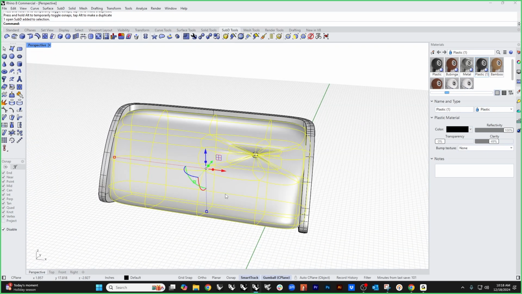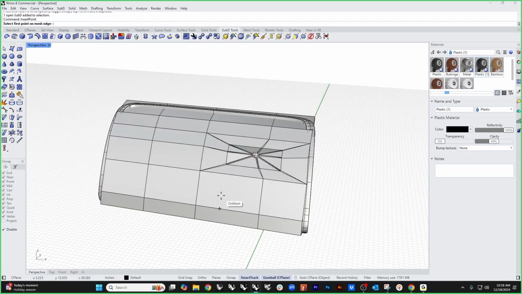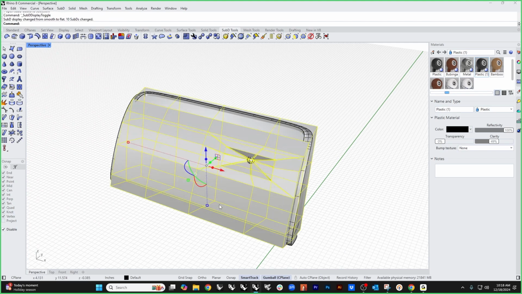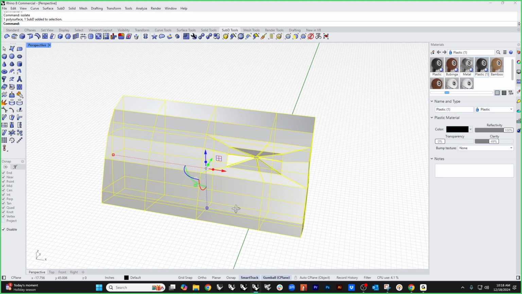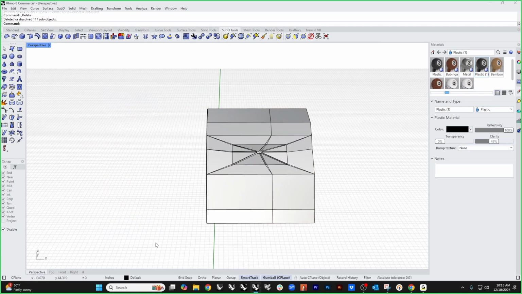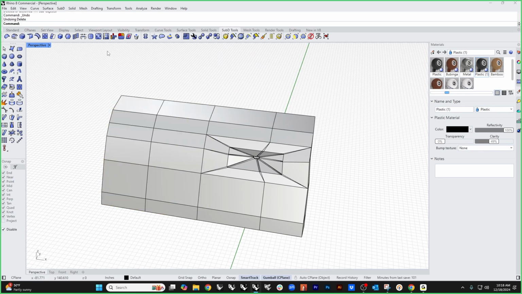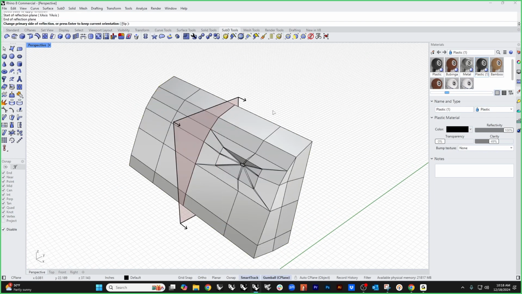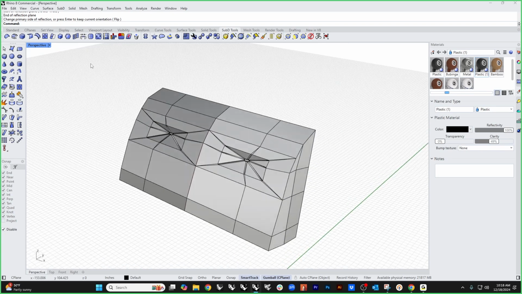And as far as, say for instance, this was an industrial design study, and you wanted to do a print of this thing so that you could stick it on your desk and really see what was going on there. Let's see if symmetry will work. I think it might. Yeah, that worked.